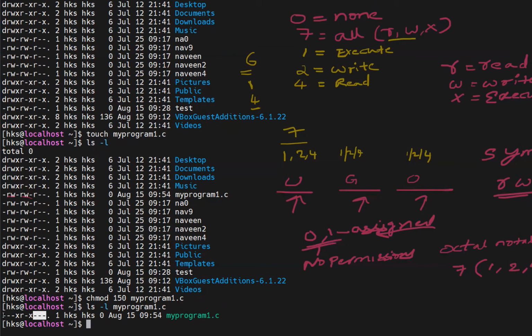The first hyphen is a file. The second one, I said I need only execute permission. So as a user, I cannot change the file. The user cannot change the file. However, group can read and execute the file. Others cannot perform anything.